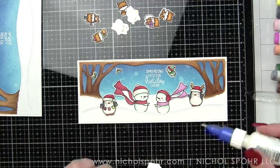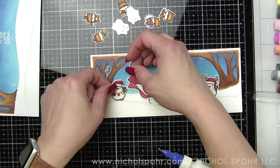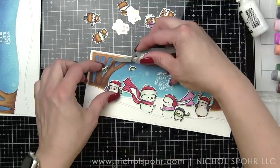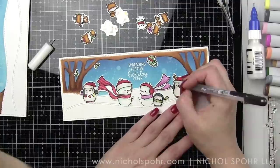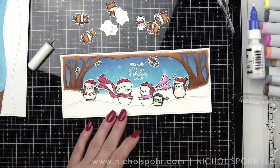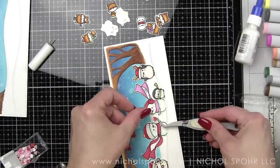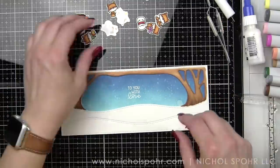And then what's great with the slim window, you can see it's got that nice little die-cut snowy border, so it makes it real easy to tuck some of the images back behind if you want to. I also have some of them up on front. We're going to add all those little green sprigs here from the tree. I think I did about 3 per card. Add in black gel pen detail for the eyes. Any additional highlights I might have missed. Some Nouveau White Blizzard Sparkly Iridescent to the Star Garland, and a little heart accent right between the two snowmen.